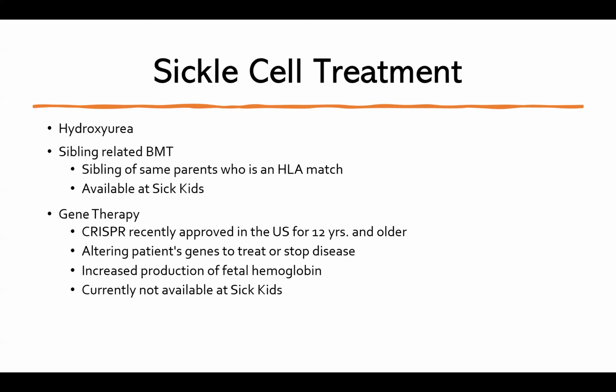Gene therapy is out there. So in the States, CRISPR was recently approved for sickle cell patients 12 years and older back in December. So CRISPR is where you're trying to alter the patient's genes to stop or treat disease. In the case of sickle cell disease, CRISPR is trying to increase the production of fetal hemoglobin. But right now we don't have that at Sick Kids.